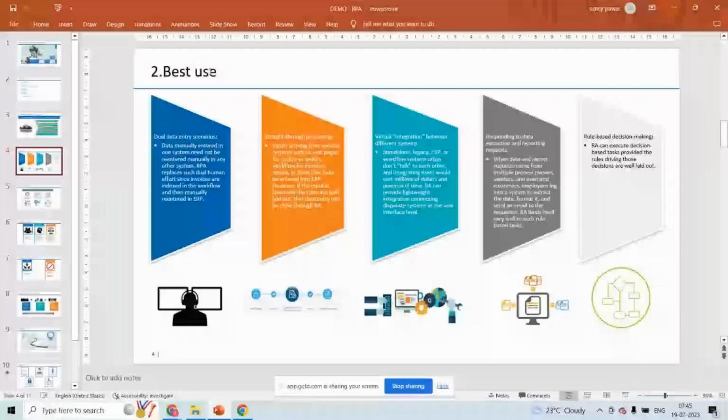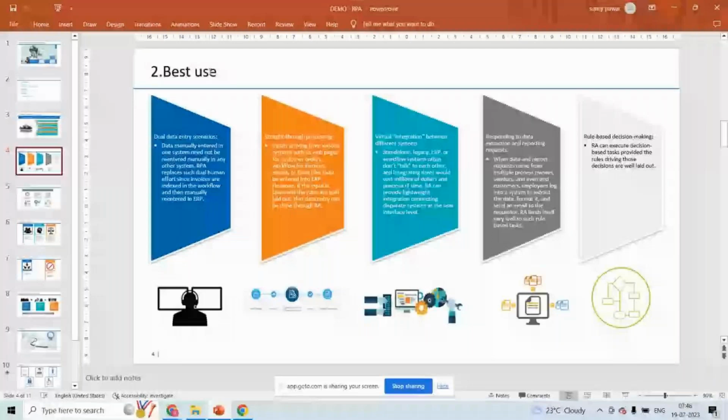But by using RPA, we are able to integrate multiple applications, and we can transfer the data from one system to another system in the same format which the other system will accept. Okay, we will have the Blue Prism connectors. For example, I need to get the data from one application, and that application is sending the data to the AWS cloud. So we can extract the data from the AWS cloud, we can manipulate the data, and we can create the data in such a way that application B can consume it.